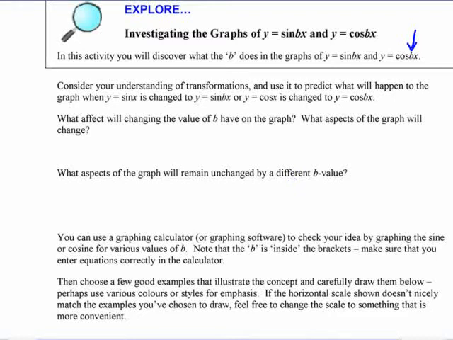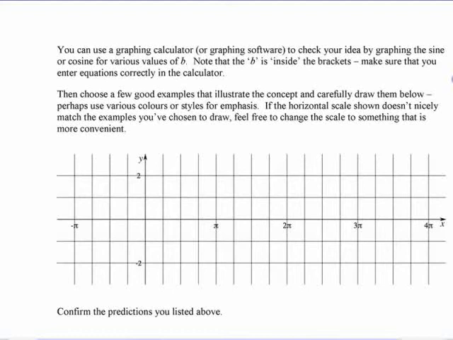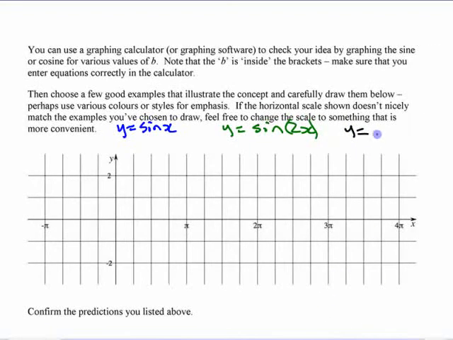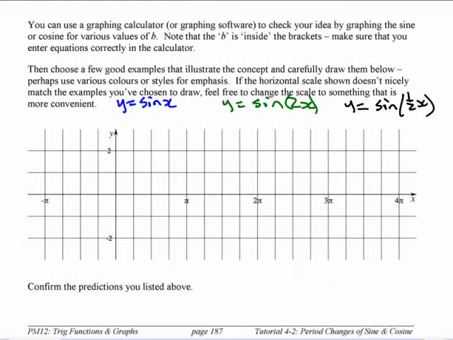It'd be good if you just created a graph that showed a few different ones here. You could graph your normal sine curve on here, and then you could graph, say in one color, y equals sine x, or y equals cos x. You could use all the same one if you want. Then you could graph, say, y equals sine of, pick easy numbers, 2x. You can put the brackets there if it helps you. You could graph y equals sine of a half x, 0.5x. Think about how it would change the graph. Okay, and then you can think about how you can get the period from that.